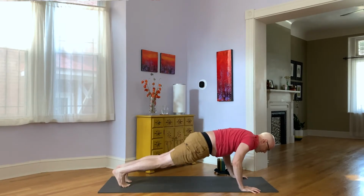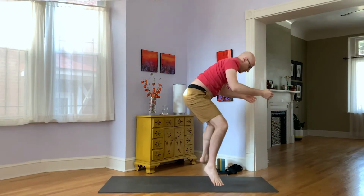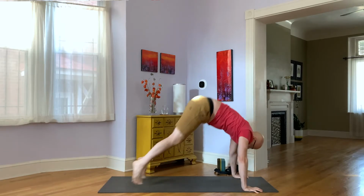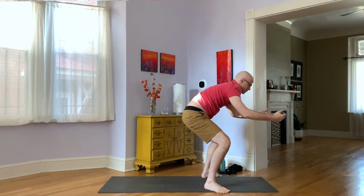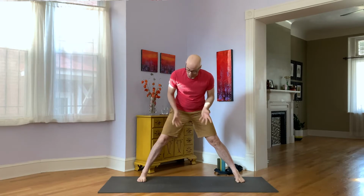And the idea is that as powerful as this is, there's a sense of springiness and lightness to the whole thing. Okay. Great. All right. Well, so let's take a little bit of a break, because that's a lot of cardio, at least for me.